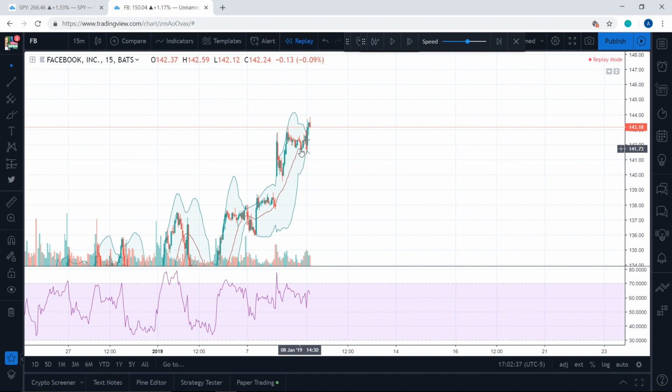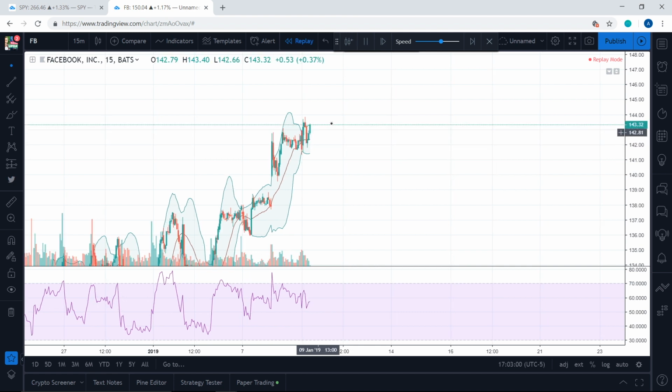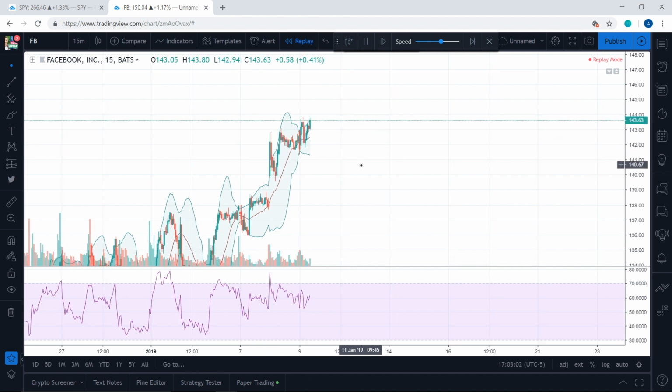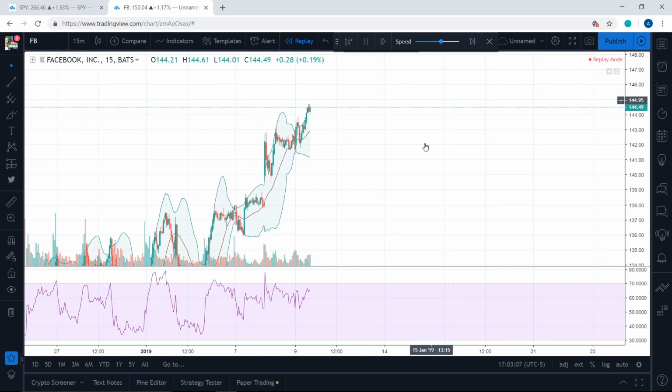Okay, and what it does is it erases all of the data to the right, and it just brings you up to speed here. Okay, so it's going to do all your indicators. It's going to do price action. It'll do the bars, everything. And up here you have a few options. If you just press play, and this is a movable menu that you can take with you, then it'll start playing out what happened and how the market responded, how your indicators responded, how the price is going, and you have the ability to speed it up or slow it down.